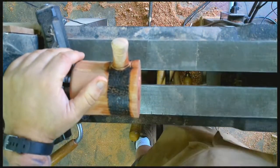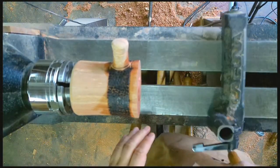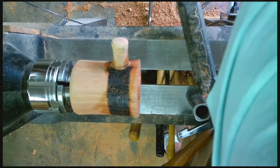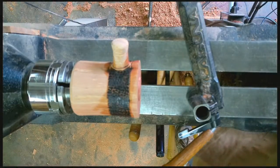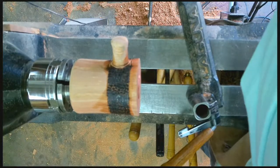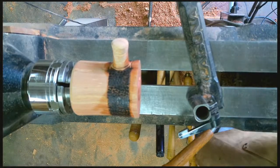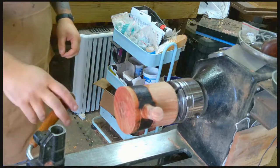All right. We're going to get the tailstock out of the way. We're going to give a little bit of a different view for those on the YouTube and Facebook platforms. Can I get you in where you can have a better angle of the hollowing? If you just give me a second, we'll switch to that view. There we go. All right.